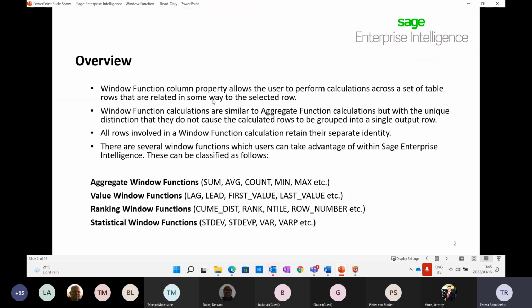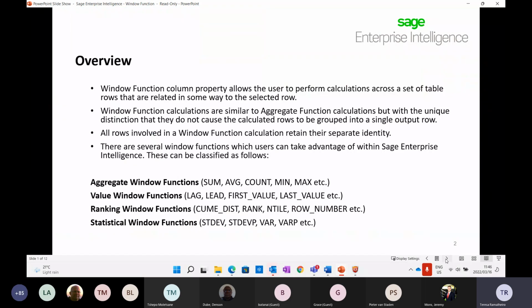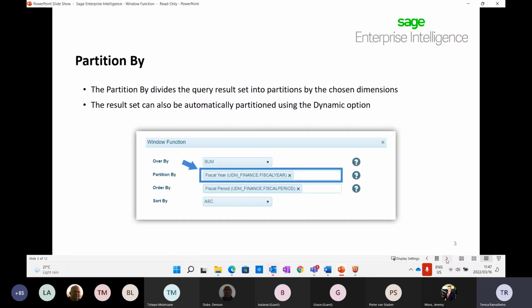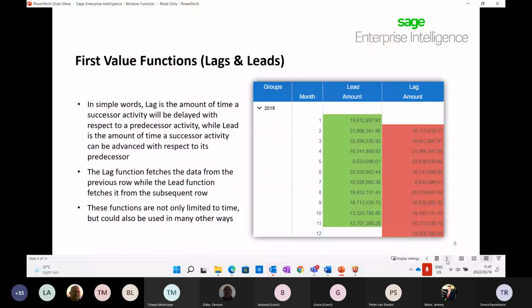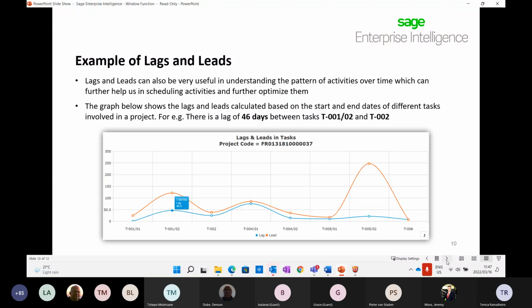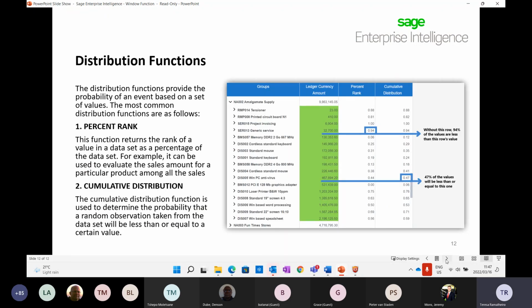But if I go right from the beginning, just so you can have a quick look, and again, I will make it available. Lags and leads. I think this has also been one of the enhancements that a lot of people have been waiting for.